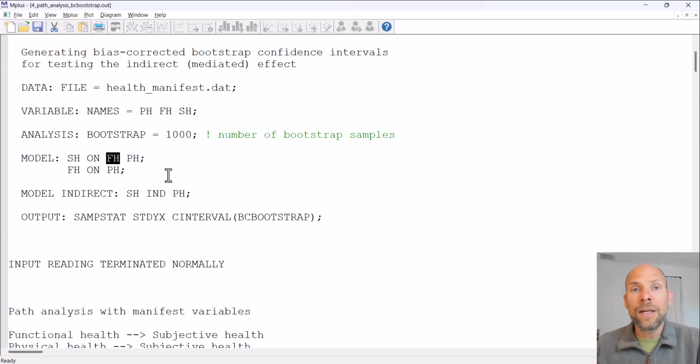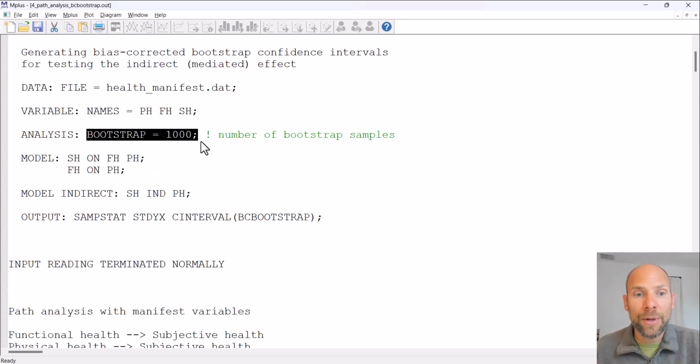It will give us a test of significance as well for this indirect effect. Now, normally when you don't include the bootstrap procedure, Mplus will simply use the so-called Sobel method or Sobel test for calculating a standard error and a z-statistic, a test statistic for the indirect effect. That's considered suboptimal by some statisticians. What is more recommended for testing indirect effects is the bootstrap, because that allows you to construct asymmetric confidence limits so that you can take into account the non-normal distribution of the product of coefficients.